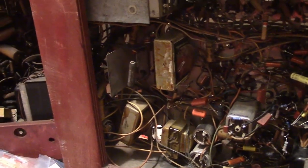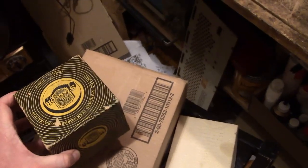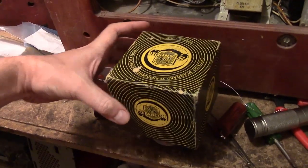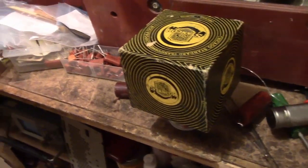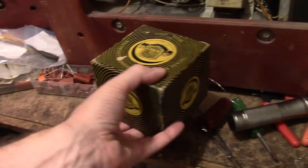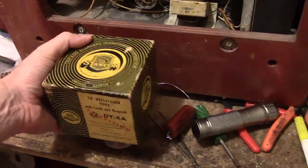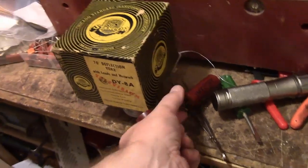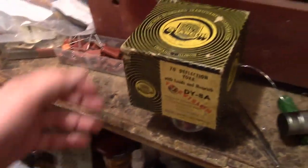So I just took a little trip over to my storage locker to see if I could scrounge up a yoke. And I tell you, I really regret that over the years, as I've been squirreling away parts, I did not keep them in inventory. Because now they are scattered amongst several boxes, some of which are really buried. After a while I got tired of looking and I grabbed one that at least is the right deflection angle.